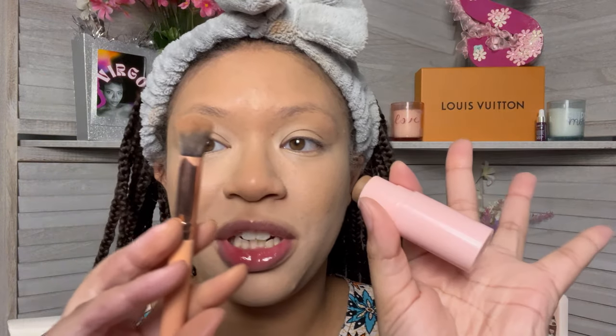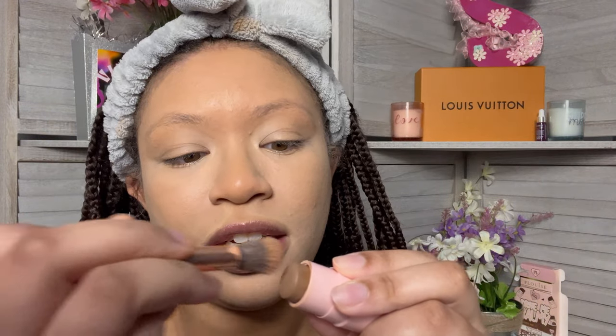Today I'm gonna use the Charlotte Tilbury for, oh no, this is for contour. I don't need the Charlotte Tilbury yet. I need my pink lips. So I'm gonna attempt to do what she did, and I'm gonna use my brush so that I can be more precise, even though I think this brush may be a little too big. I think so. Okay, this brush is too big.